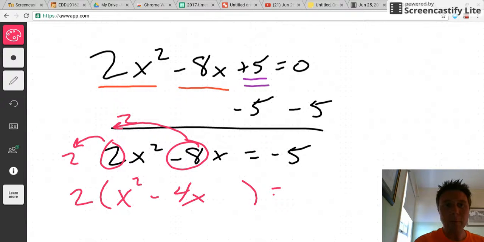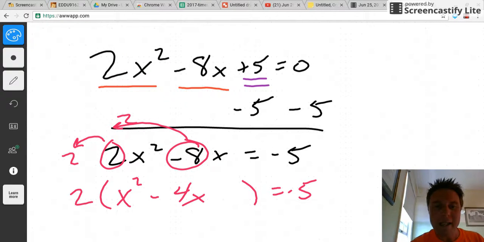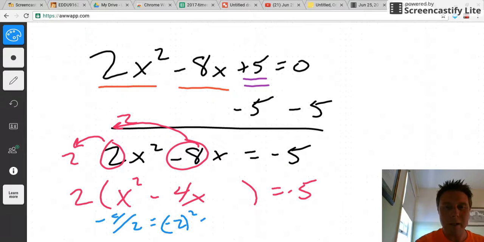All right, from here I want to complete the square. And the way I do that, just like what I've always done, we'll pick blue here, is I'll take that negative 4, that b value, and divide it by 2, and I'll end up with negative 2. Then I take that negative 2, square it, and I end up with positive 4. So in order to complete the square, I have to add 4 to that side.